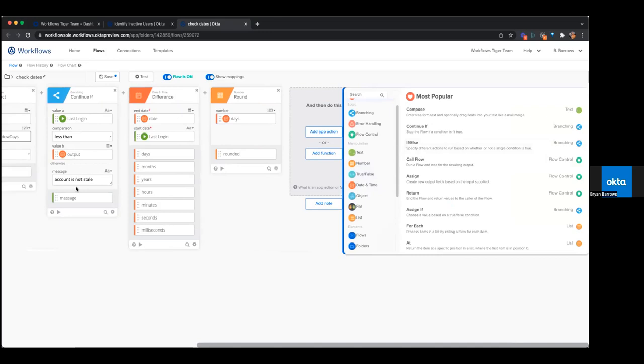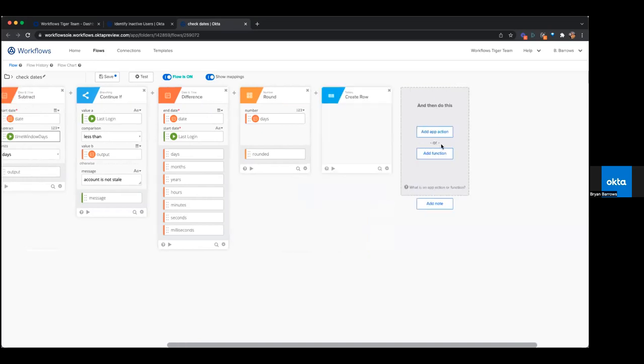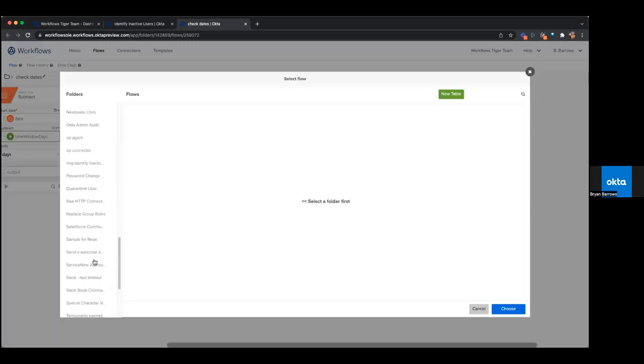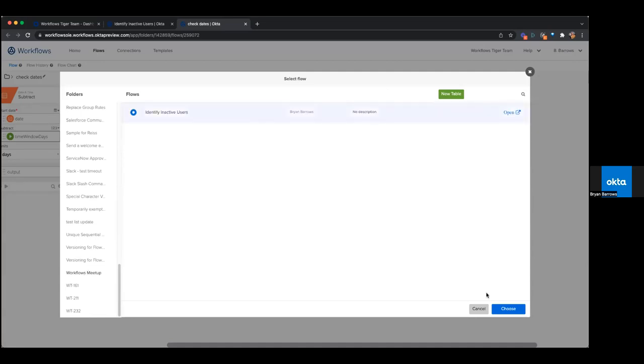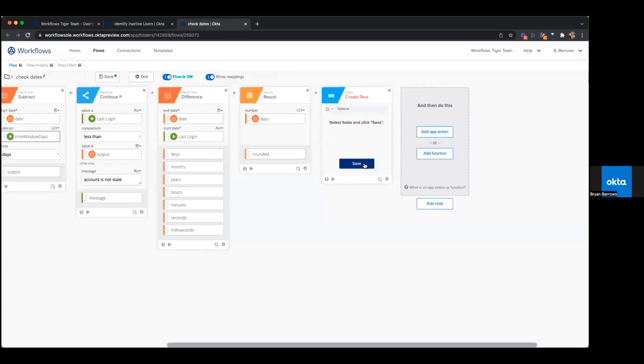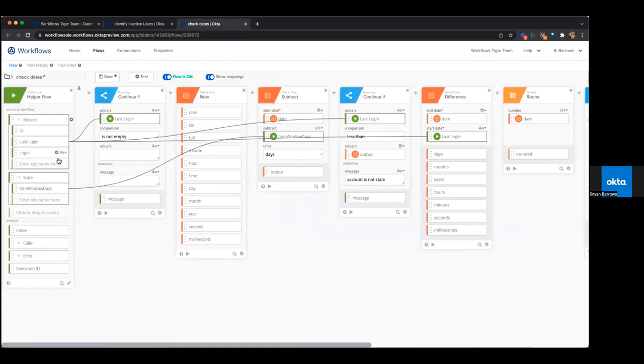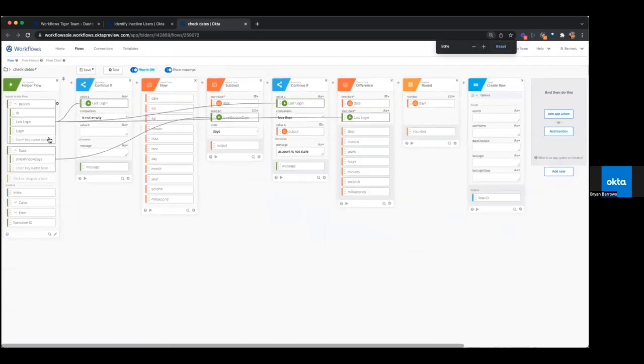assuming that we've passed all these checks and the user's last login is outside of our window that we determined, and they've logged in, then we'll go ahead and add those users to our table. All right, and so we'll use all of these columns that I set up before. I'm going to zoom out a little bit so I can see everything.